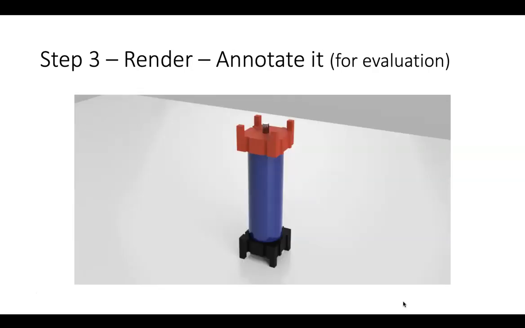Once I've done that, I'll also do a render. The render often helps me to see things that I can't see in the diagram, and it gives me a good idea of how it's going to look in the future. So there I've rendered it with a cell in it. I've also put the screw thread in so you can see how the conductor is going to attach, and I put a red one on top and a black one on bottom for positive and negative. But you can see there that I've created a render, and the render is often helpful as well.